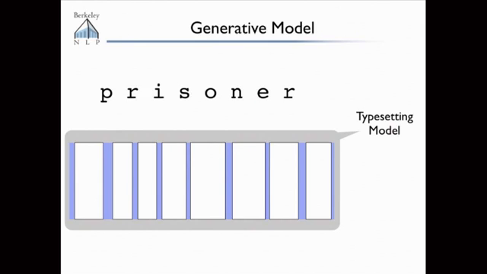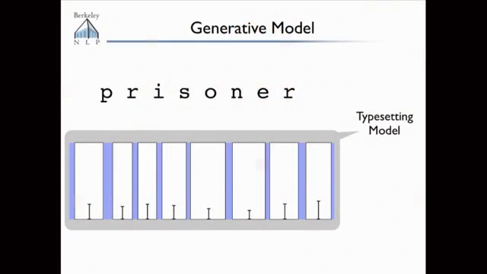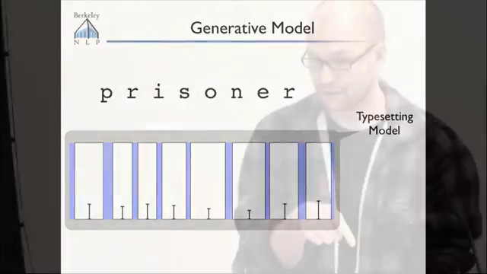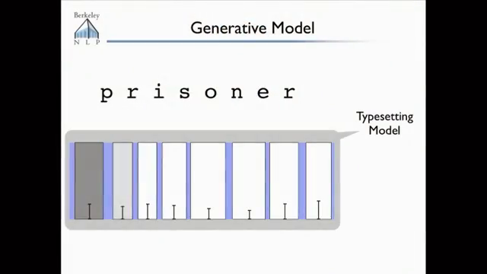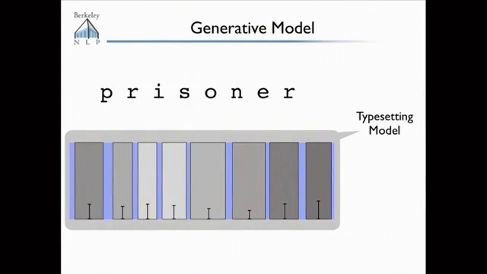We're also going to generate for each of these glyph boxes a vertical offset for the glyph that goes in that box. And so this will actually specify the baseline of the text and allow it to wander as it goes across the document. And then finally, we'll generate an inking level, an overall level of ink, in each of these glyph boxes. And that similarly will allow us to model the wandering levels of ink across the document.